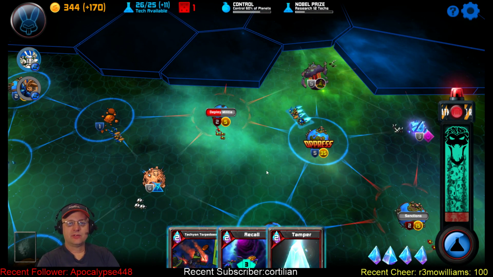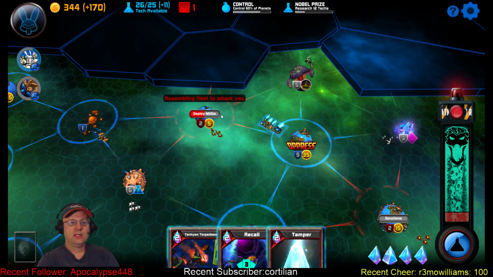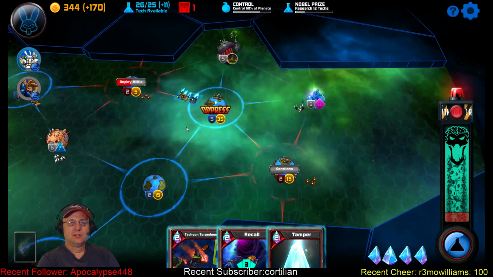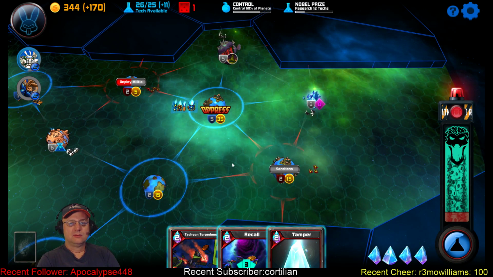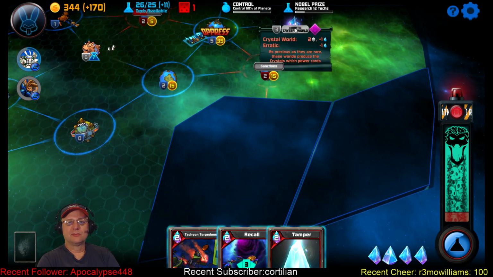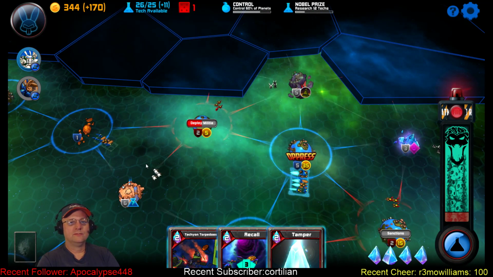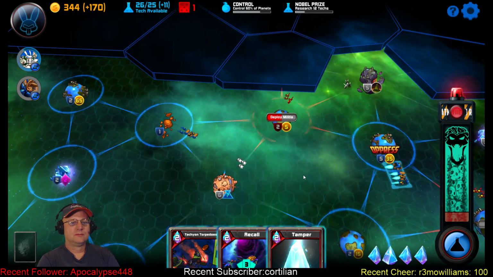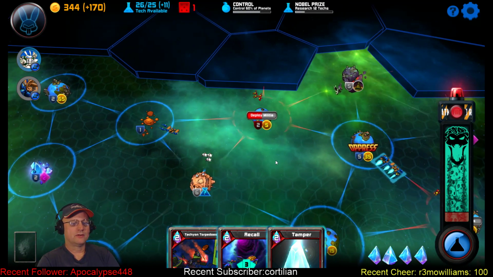Theoretically, I could finish this in two turns if he moves here and takes that planet. That would get me up to 12. It's going to depend on what the next link is, because I don't think that counts as a planet. It says Crystal World, but I'm not sure just what it counts or doesn't count. I believe that counted. So yeah, I may just try to bulldog my way to four more planets for the quick victory.